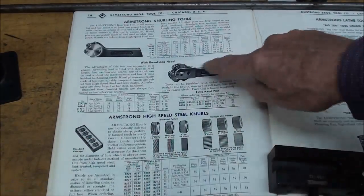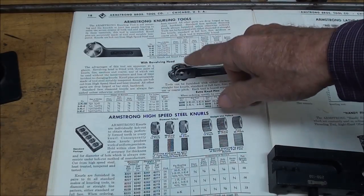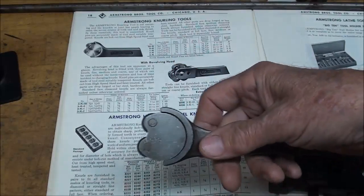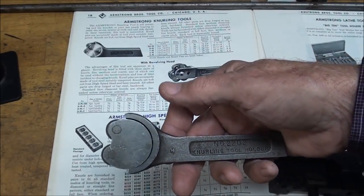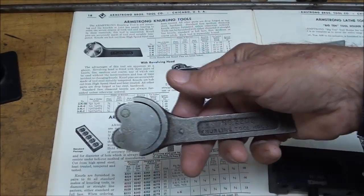And on the turret type here you really have, as you rotate it, you got fine, medium, and coarse knurls. These are difficult to use. They're very prone to error. They put tremendous pressure on the cross feed screw and nut, and I think cause damage and wear to those parts.